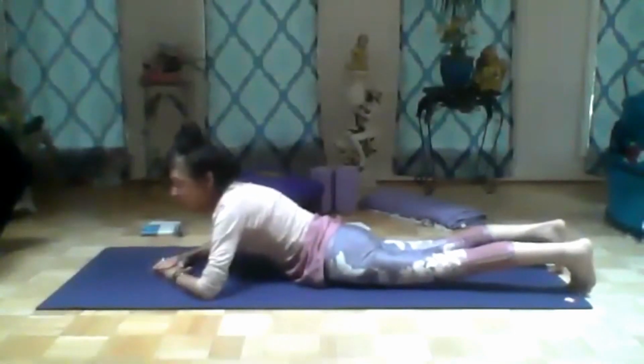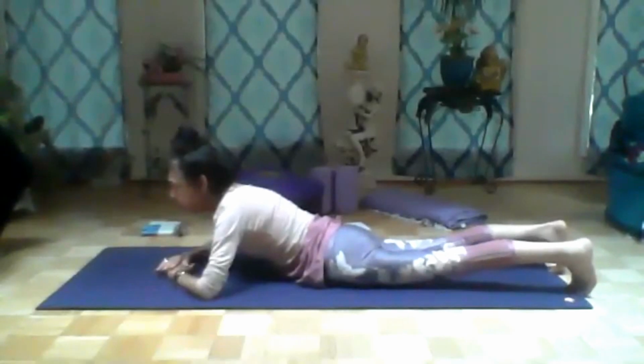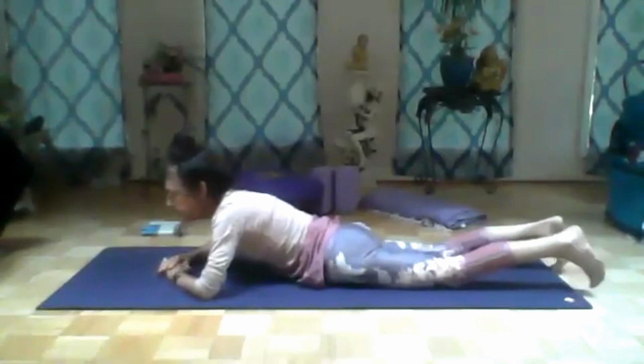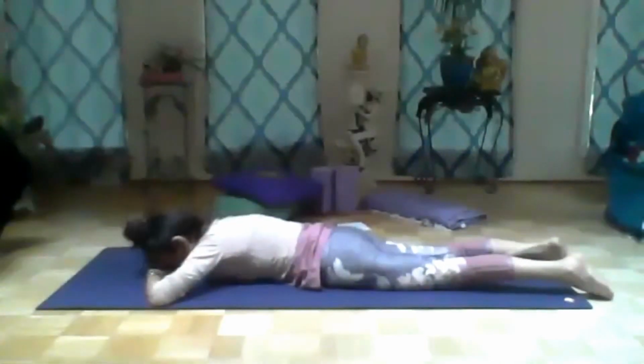Maybe not. Never forcing the body. Be gentle with your gaze here, softening the throat. Breathing into the heart center. And release tops of the feet. Let the forehead relax down.